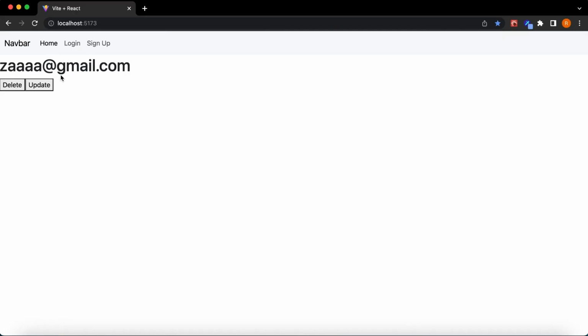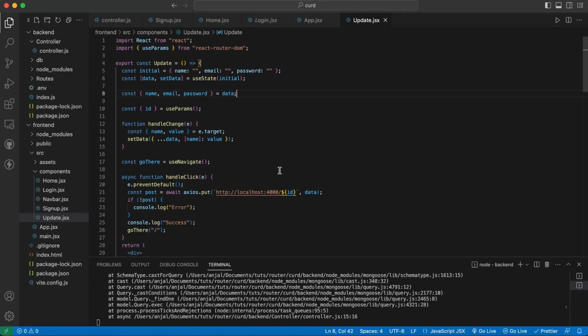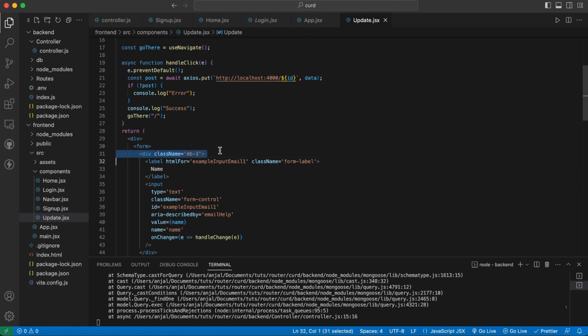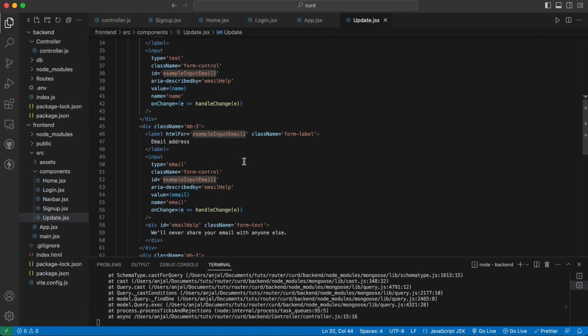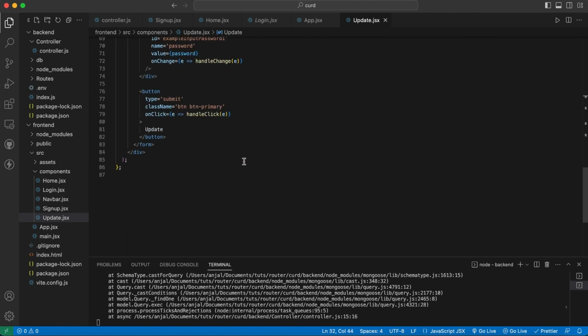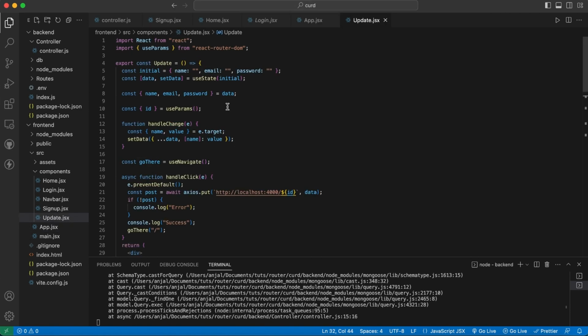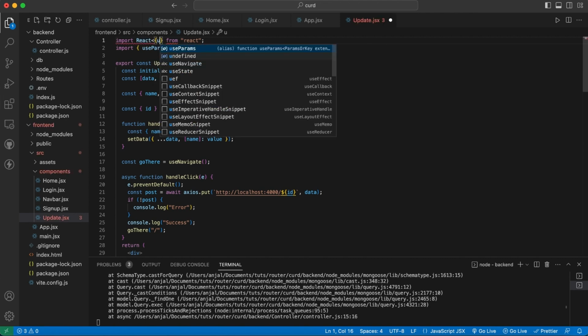Now let's go there, update, the form is not shown. Okay, we'll see why it's not shown. It'll change and click. Okay, we have not imported useState yet.